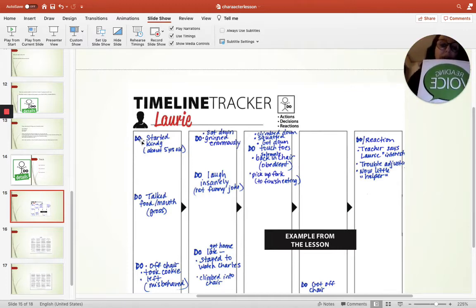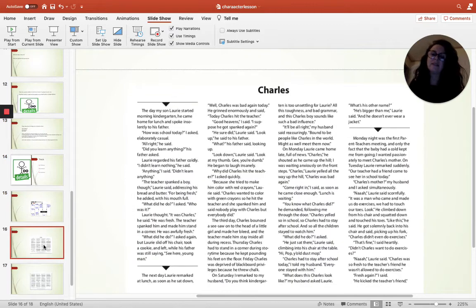Do. Started kindergarten. I'm not writing out sentences, I'm just abbreviating. I'm writing short, sweet little words to help me remember. But they are words that I read right from the text. But remember, along with your reading voice comes your thinking voice. My thinking voice, I put in parentheses here. I'm thinking to myself, he started kindergarten, so he has to be about 5 years old. So I'm going to write that in parentheses, about 5 years old. Okay. So let me go back to the text. There's something I didn't mention.